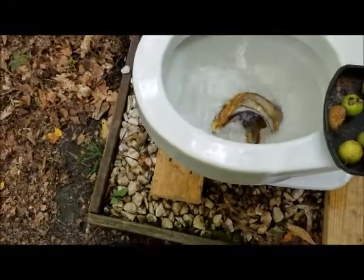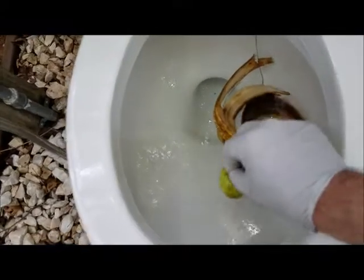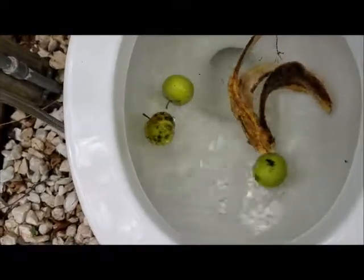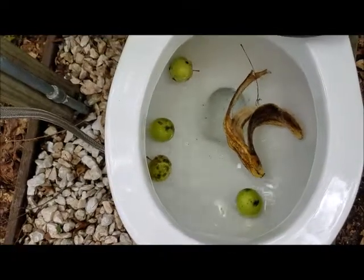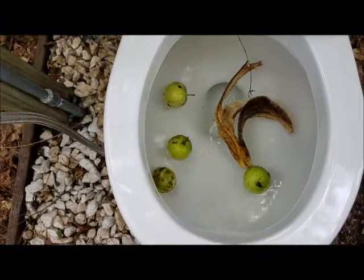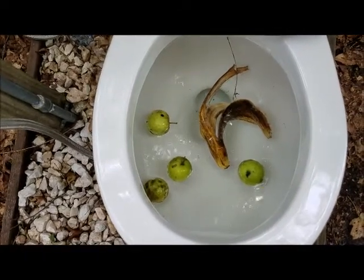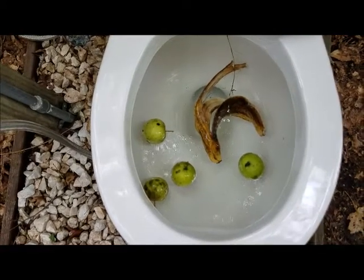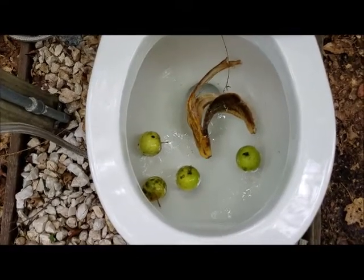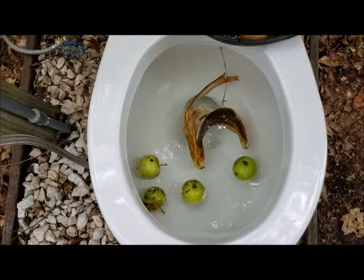Put that back in, then we'll add more. The banana peel, plus one, two, three, four — four apples that fell by the side of the road. They're just going to sit there and rot, so I'm going to use them and pretend they're golf balls. Before I go any further, I want to mention that if you are performing experiments on a toilet, it should not be on one that is actually in use or connected to a sewage system or a septic tank. You can either clog your pipes or create quite a mess with your septic system. I'll only do this on a toilet that's set up outside like this one is.